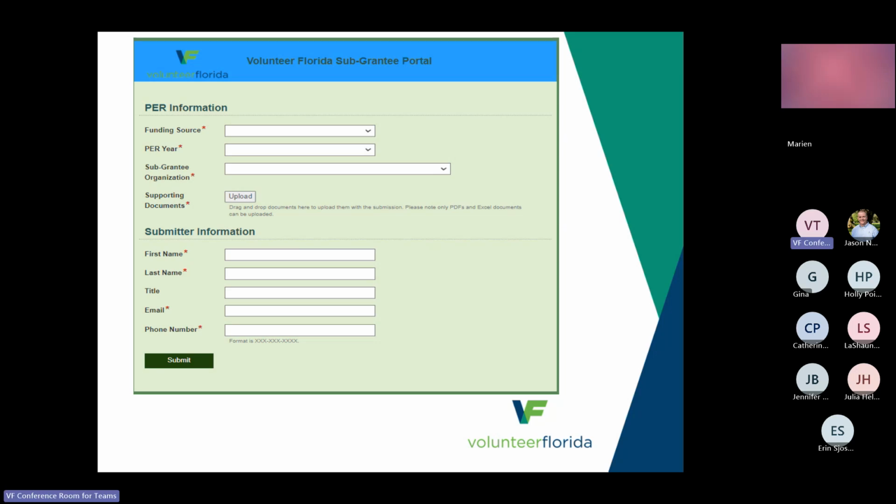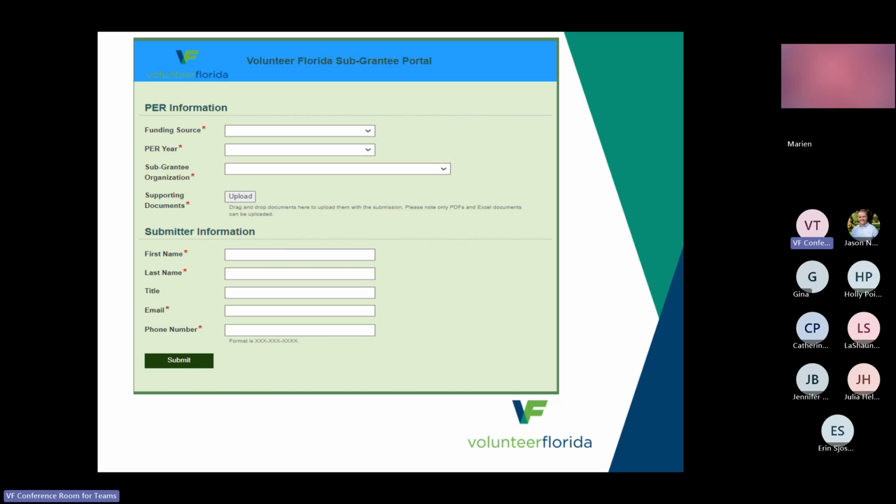Once you have completed that information, you will then upload your file by either clicking on the upload button and adding the file from your document folder, or you may choose your file and drag it directly into the supporting documents field. Now, what we require is that all documentation, PER form, followed by your documentation, be included as one PDF form.